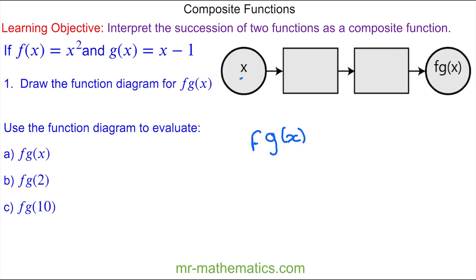We start our function with x, and from x we're going to move to g of x, which in this case is x minus 1. Then g of x goes into f of x, which is here, and this function is x squared.